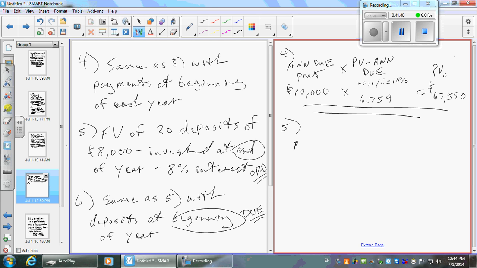What is this? An ordinary. This one, the next one, 5, was an ordinary annuity payment. And the only difference is now, of course, I'm going to calculate a future value 20 periods from now. Okay? In number of periods from now. Okay? So I'm going to take that times what? A future value of an ordinary annuity, right? Do we have that table?